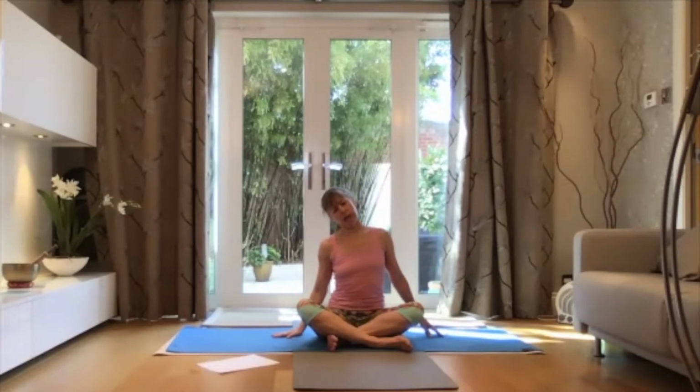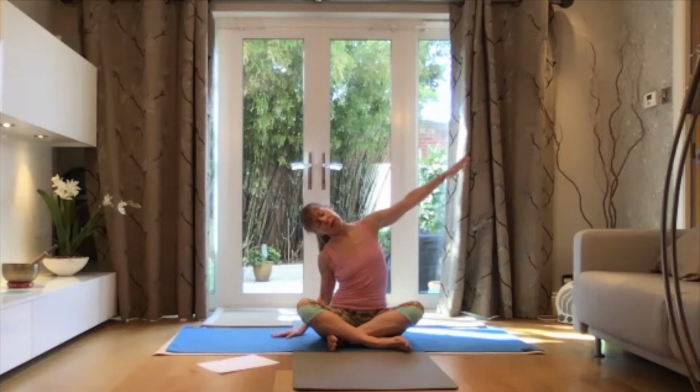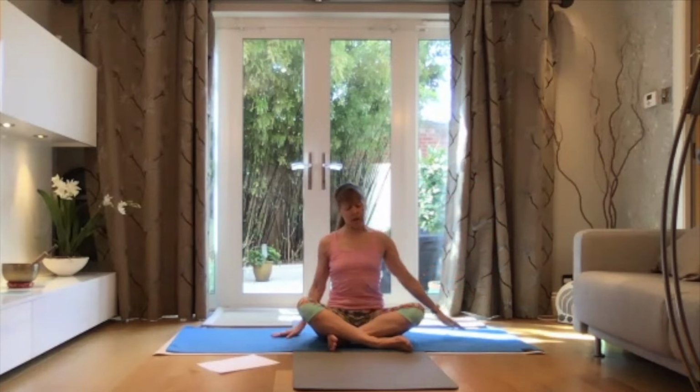Inhale, start to let the head drift over to left shoulder. Right arm reaches out as we reach the right ribs out. Feel the rooting through right sit bone. Exhale from base of the spine all the way up, unwinding through the neck to the base of the skull.